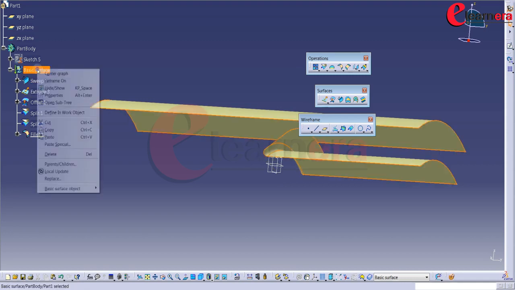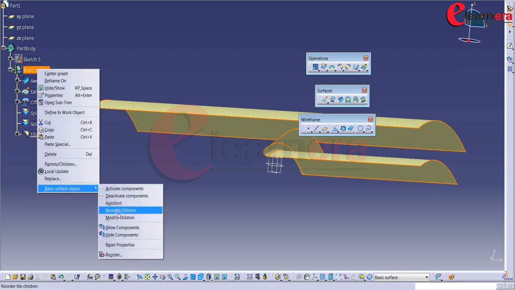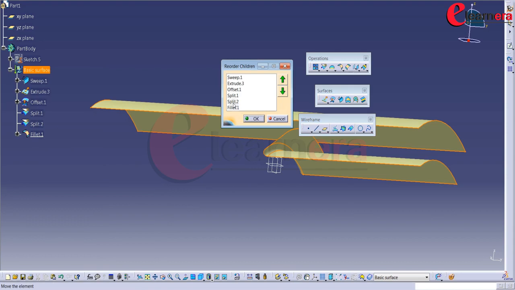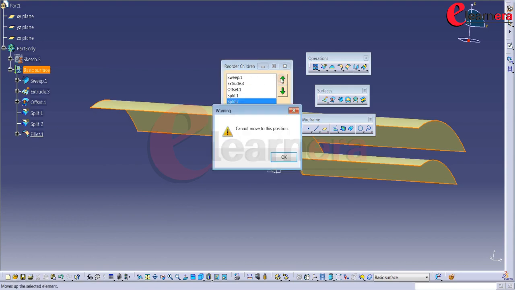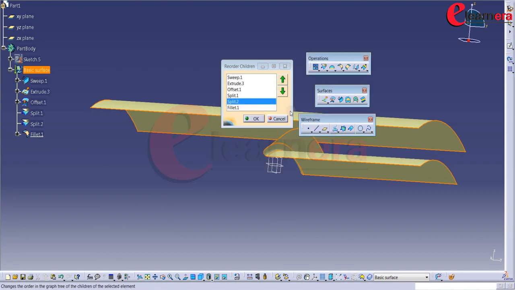Again we will try for another operation. Here you can see for the split operation it is not possible to reorder. The features which are modified in the specification tree next to that feature cannot be reordered in the ordered geometrical set.